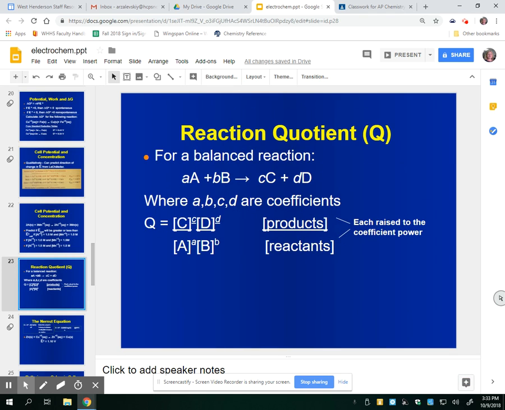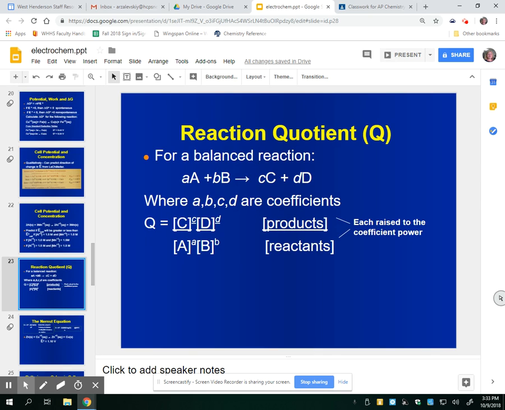One thing that we're going to need for the Nernst equation, which is how we're going to quantitatively talk about the cell potential, is this concept of the reaction quotient, which is Q. Now, this should seem at least a little bit familiar because the way we find Q is the exact same way we find K when we're looking at equilibrium expressions. Q is related to K, and they're found the exact same way, except K is at equilibrium and Q is in conditions that are not at equilibrium.